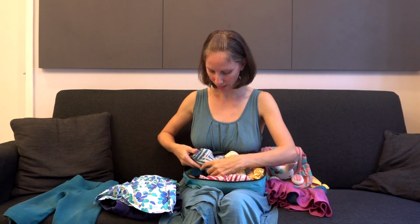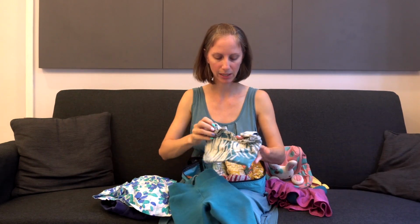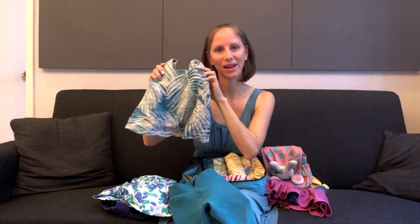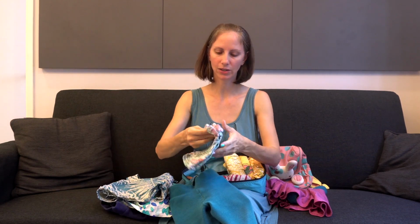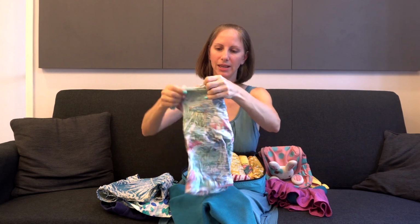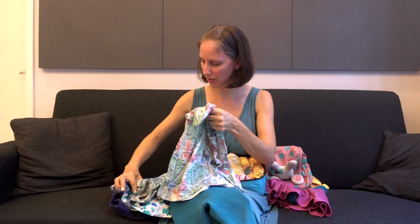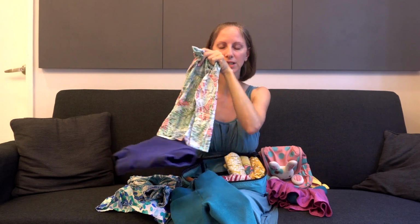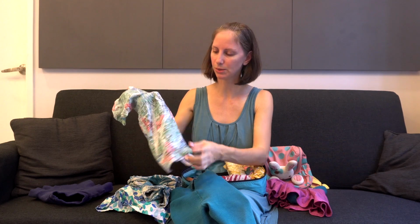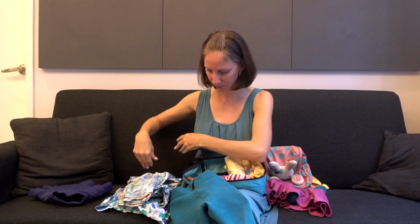Then moving on to some items that pair more with the capris. She could wear this one from Rick's Island Wear, and our whole family has these little matching outfits. She also has these dresses that were hand-me-downs from a friend that work either with her capris or with the soaker under, and she's also wearing another one of these dresses. They're a really lightweight material. I think it's probably rayon, and since they're so thin, they're really nice for packing.